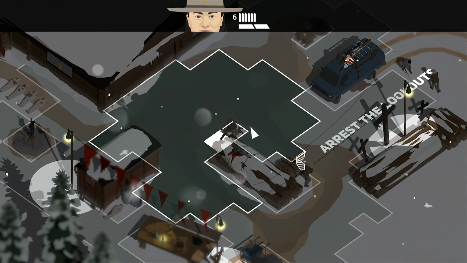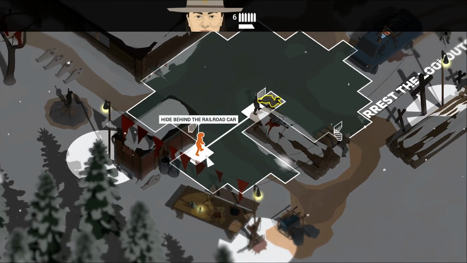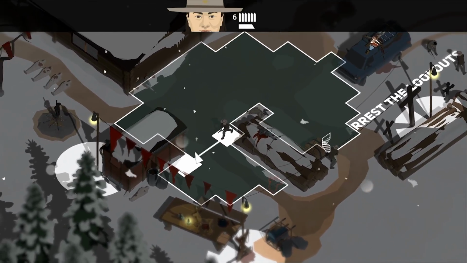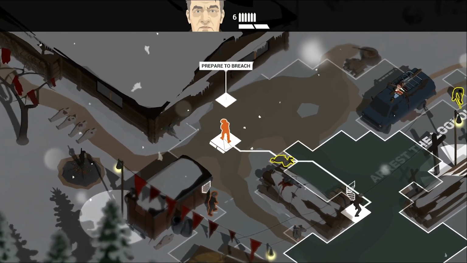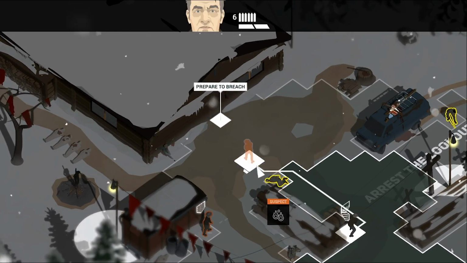On the ground. They've been busy. Look at all these over here. And then hide behind the railroad. We're hiding even though we've just arrested you and left you on the ground.